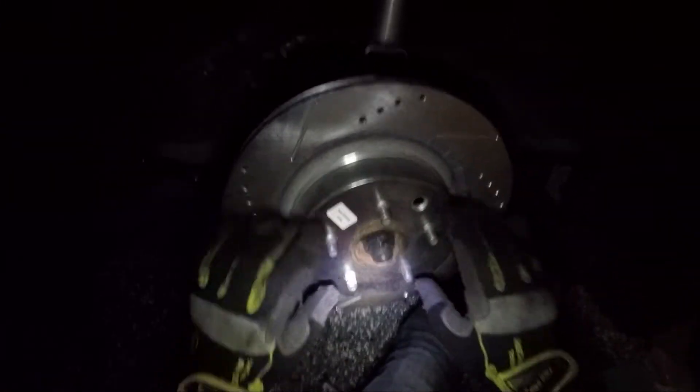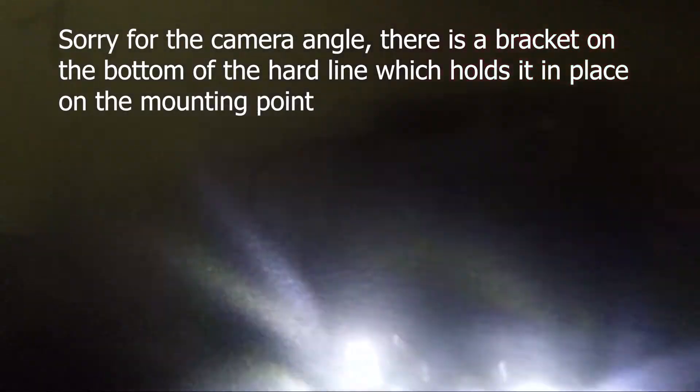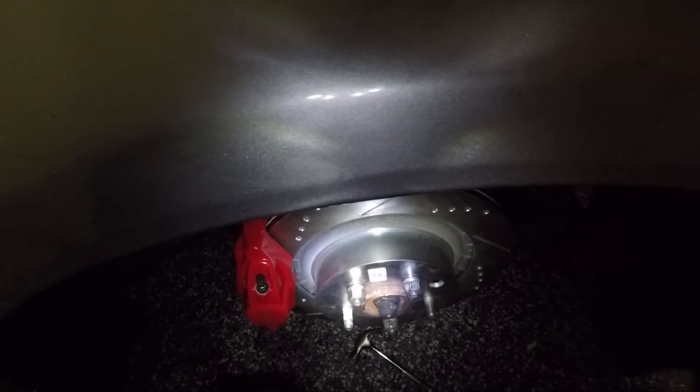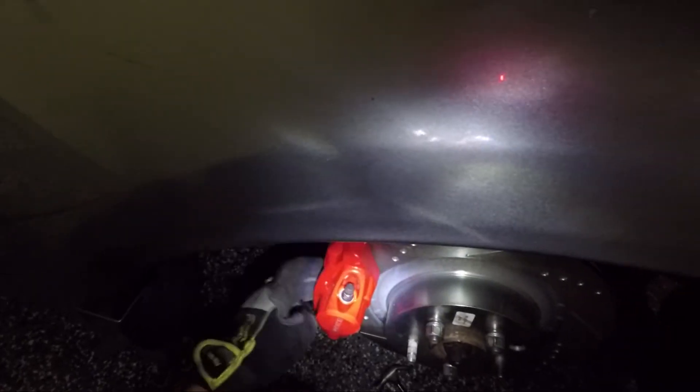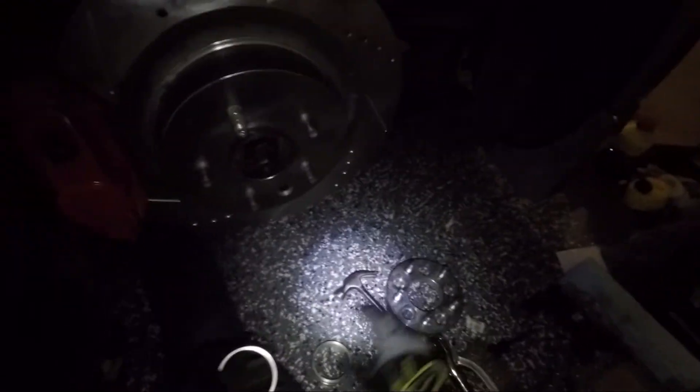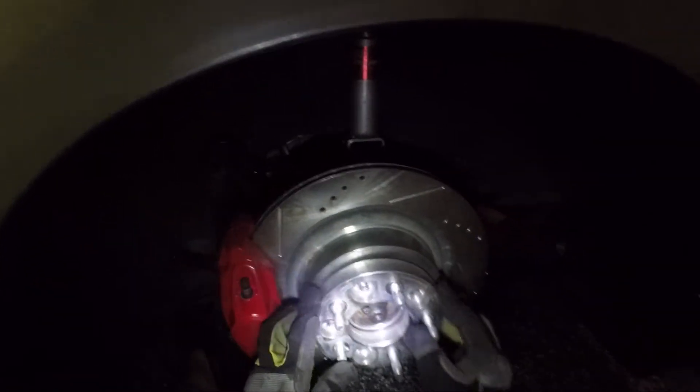I'm putting the caliper on the knuckle. I want to put a couple of lug nuts on the studs so the rotor stays in place while working with the caliper. We're going to route in our new brake line, but first there's a little bracket that holds the brake line in place — we want to take it off. All right, we got it off. The last thing is to put the brake pads in, but I'll do that a little later. Right now I'm gonna put the spacer back in place — I have three-piece spacers.